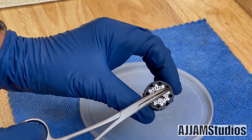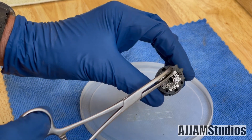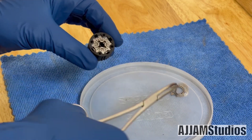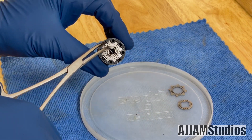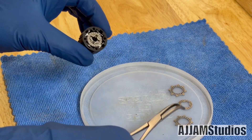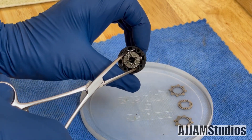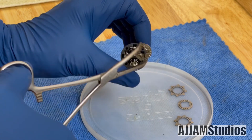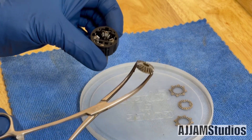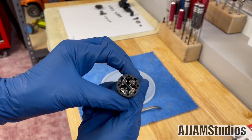Now take a good look at the star discs. There's one — it looks like a star on the outside, that's why we call it that. Then there's the center disc, which is a round disc. Then another star disc — that is your LSD system for one side of the differential. You've also got the sun gear, also known as the outdrive gear, and there will be two of those in there. That gives you access to the planetaries.